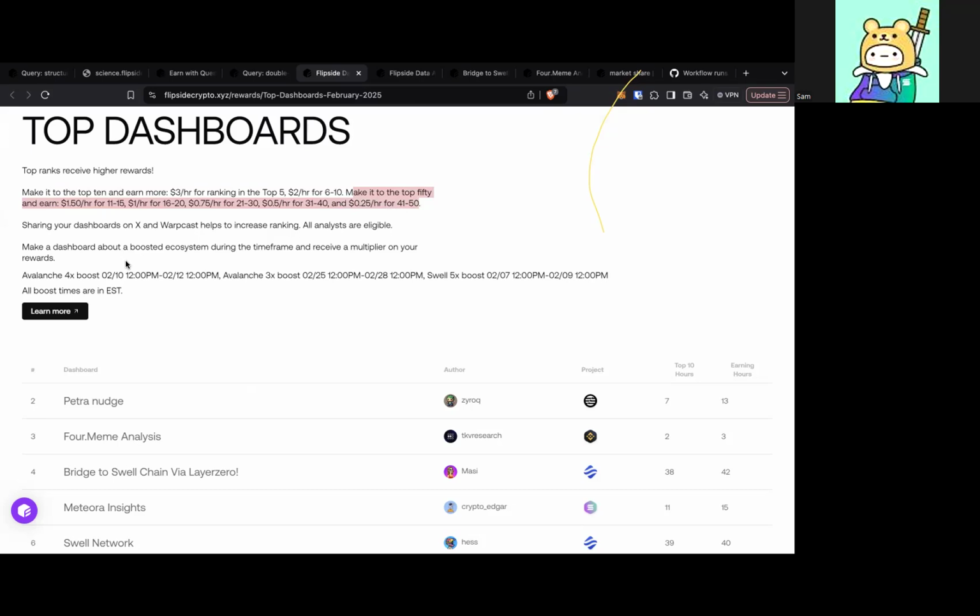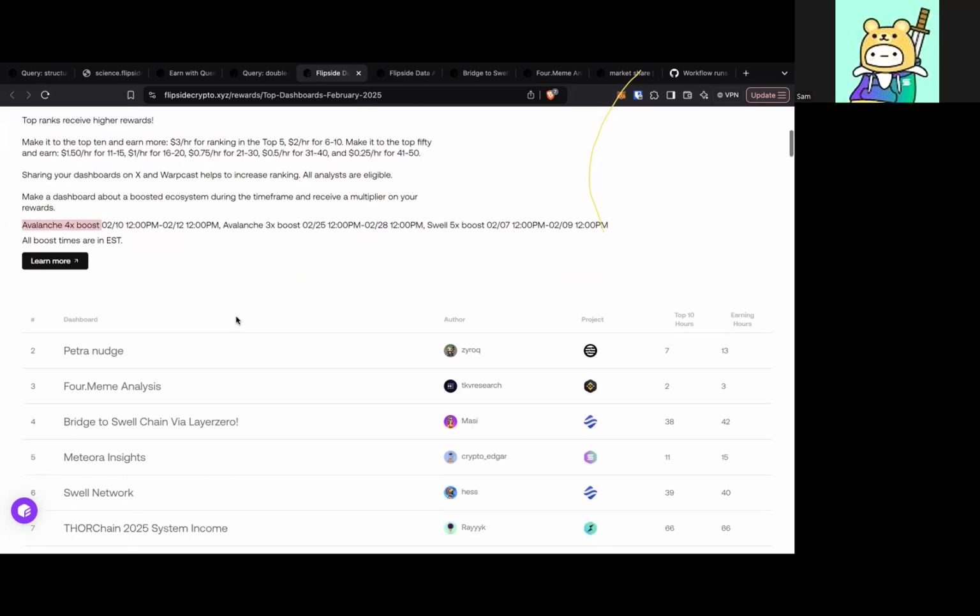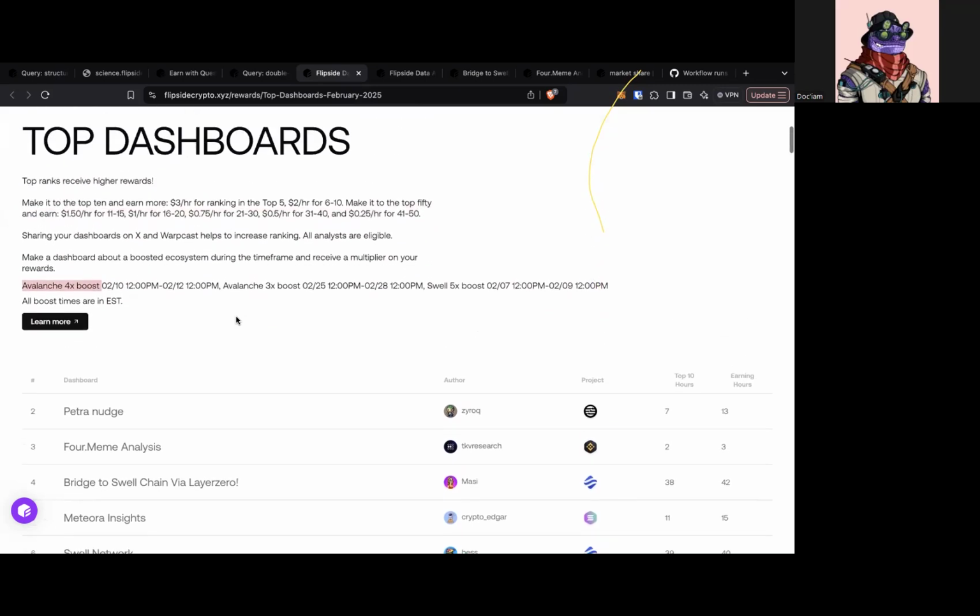Then the campaign part is here, where it says right now there is an Avalanche boost: if you make Avalanche-related dashboards and it gets up in the ranking, you will get 4 times more or 3 times more. And there's also a Swell boost.